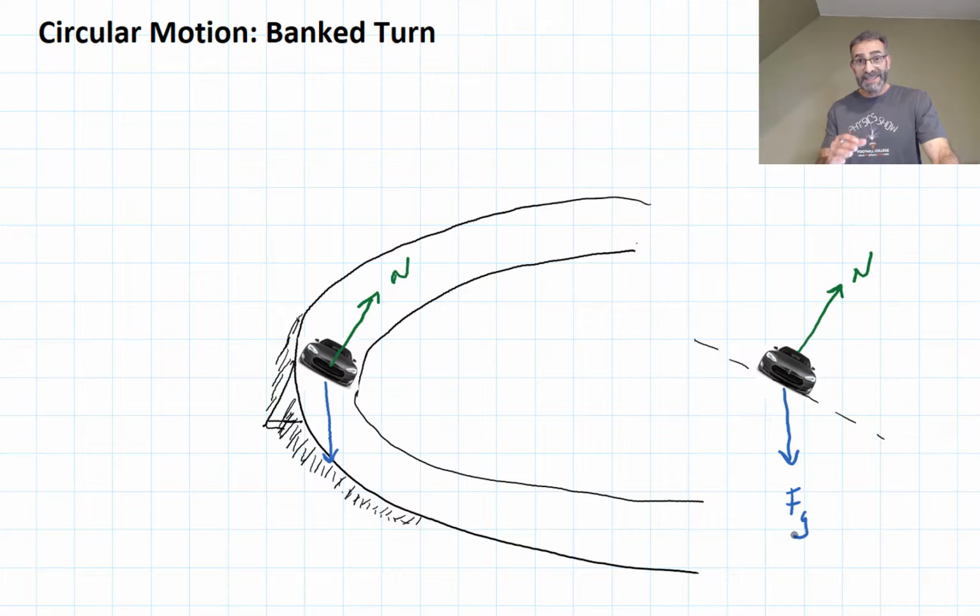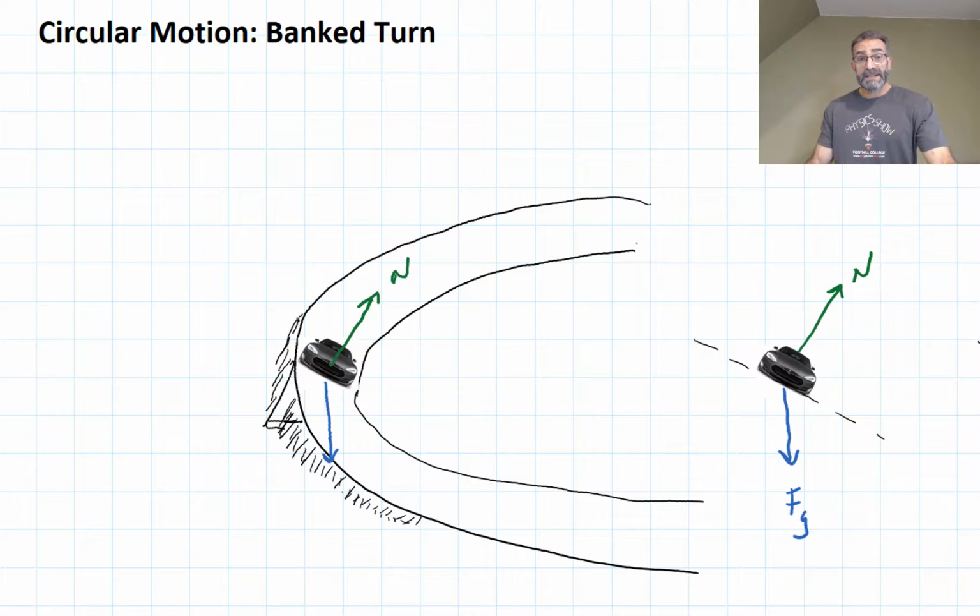There's actually a speed that the car can go around this banked turn and make the turn, no problem, even if the surface is frictionless. So that's the case we'll look at. And I'll leave it up to you to look at cases where there's friction. We want to pick an appropriate coordinate system and split these vectors into components. Go ahead and do that.